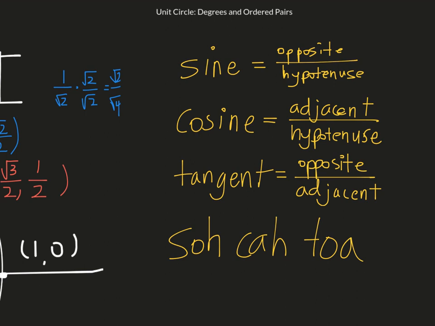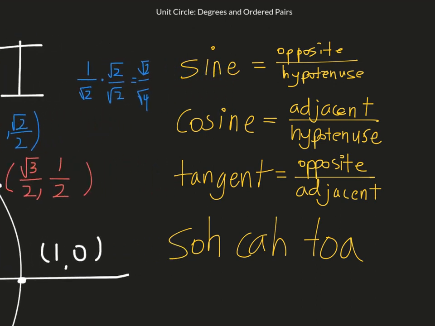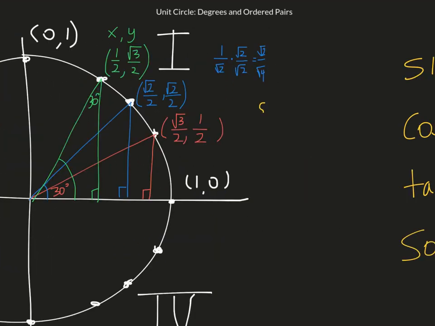So now, knowing this, I can go back over to my unit circle, and we can ask, what is the sine, now we only use the first three letters, of 30 degrees? And the sine of 30 degrees we know is going to be the opposite over the hypotenuse. Well, the opposite of 30 degrees is the y value. So 1/2. It's this length right here, which is the height, which is 1/2, over the hypotenuse, which is 1. So 1/2 over 1 equals 1/2, which is 0.5. So we know the ratio of the sides for 30 degrees is going to be 0.5. And usually sine, cosine, and tangent are measured to 4 decimal places, so probably 0.5000.